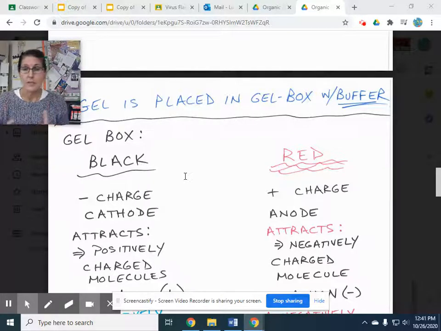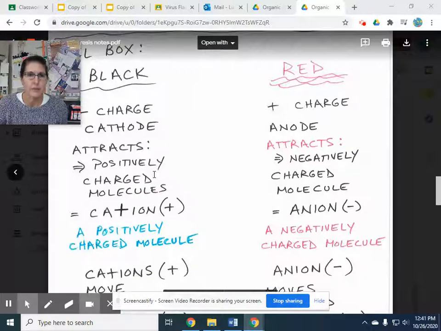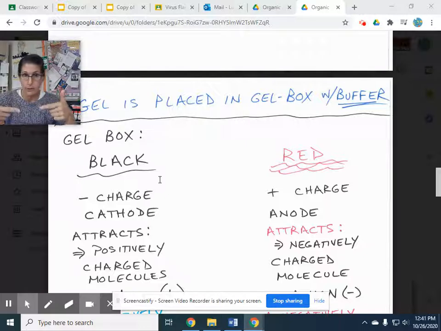And here's why. We said these things move based on charge. It's kind of like a car battery. That black end of the box has a negative charge to it. The red end of the box has a positive charge to it. So let's look at the black end of the box first. And you guys will be plugging in cords, and we have red cords and black cords. Black cord goes to the black end, red cord goes to the red end, goes into the voltage box the same way, black to black, red to red.